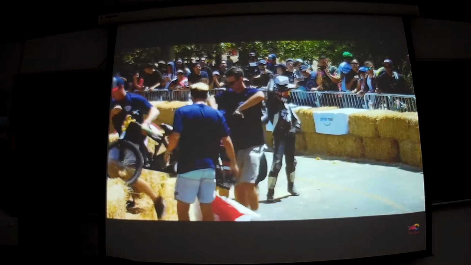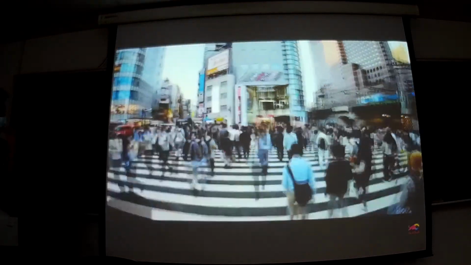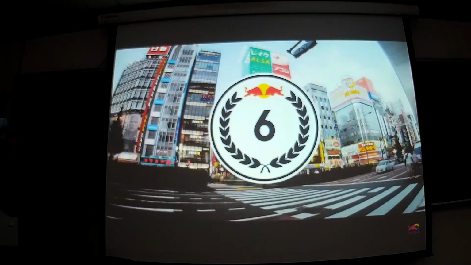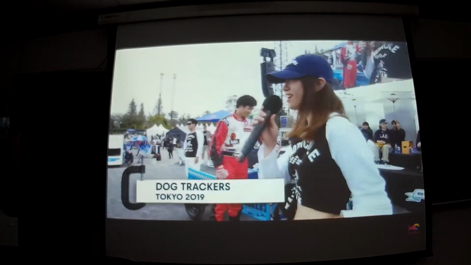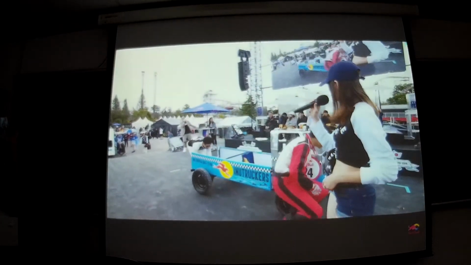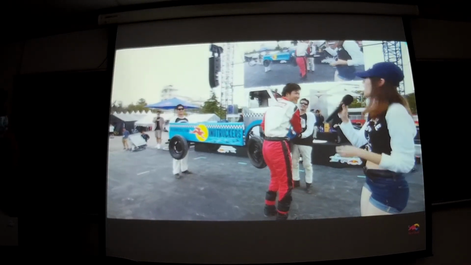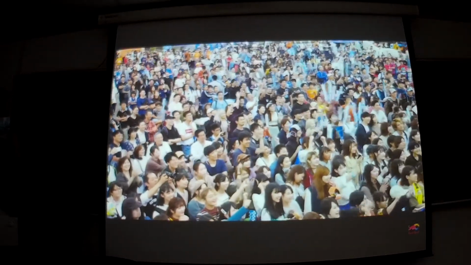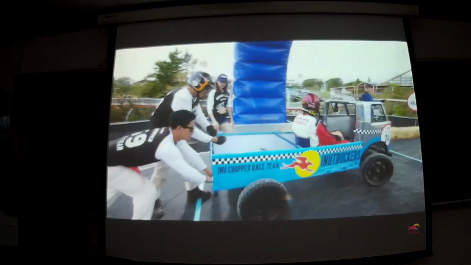After that blistering stuff, we head from the glamour of LA to the world's largest metropolis for number 6 in our countdown. Yomiuri Land Amusement Park in Tokyo, the iconic location of this crowd favourite from 2019. Dog trackers, Toshiro and Pashiro Kai. Creativity score of 36, father and son team. The soapbox theme is after dogs and dog catchers because dogs never give up and neither will the team. And 39 for the performance.